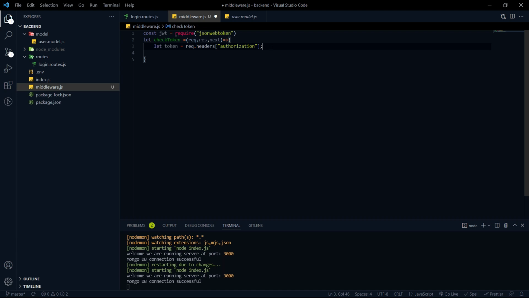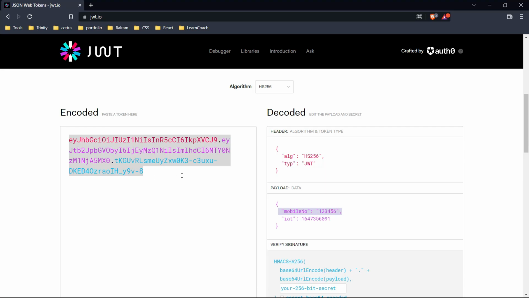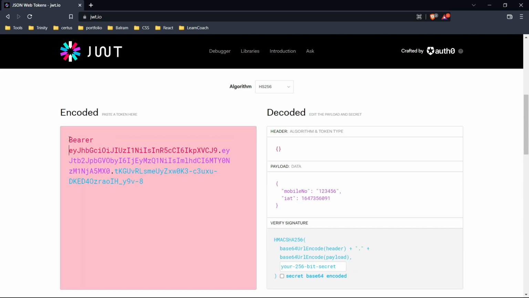Now the next thing is the token. Generally at the time of sending the token, we send it like this. Suppose we have a token here. When we send this token from the front end to the back end, we generally append Bearer. This is a bearer token, that's why we append Bearer on the front end side.